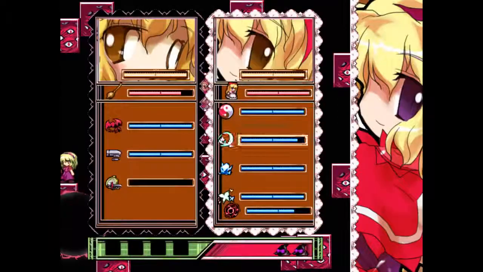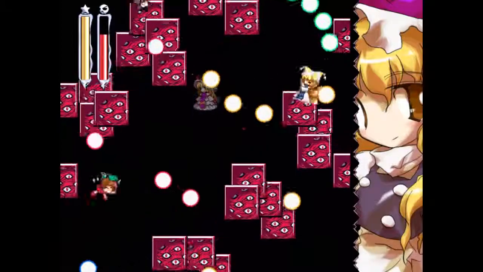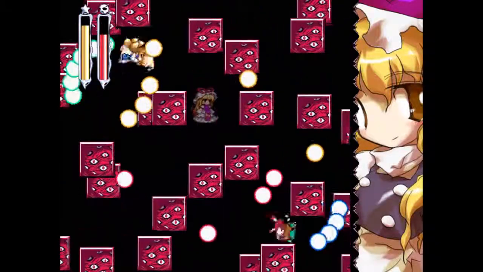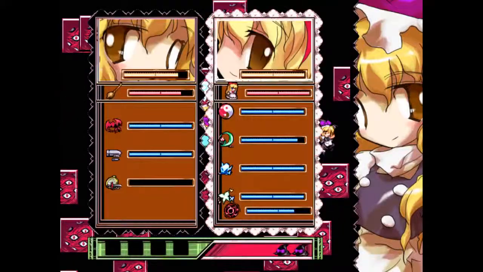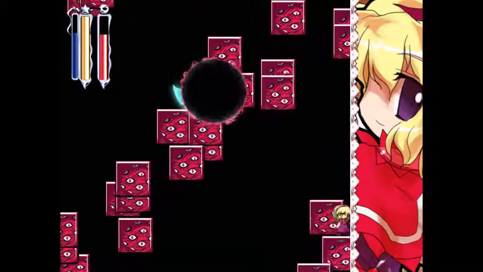If you're good with the Force Crisis, then you can take out a large majority of her health before Chen and Ran even come out. Oh yeah, I haven't even mentioned that. She spawns Chen and Ran, who like to shoot their bullets at you. You can kill them with Yuyuko's weapon, but they're more trouble than they're worth, so I wouldn't recommend it.